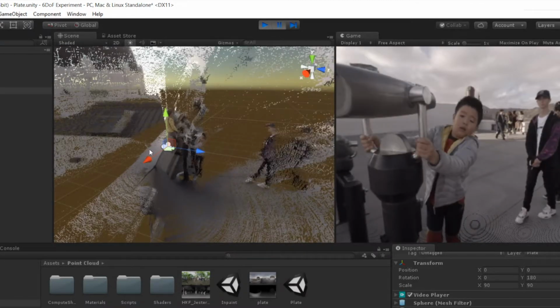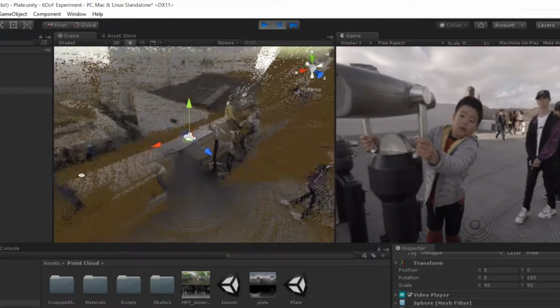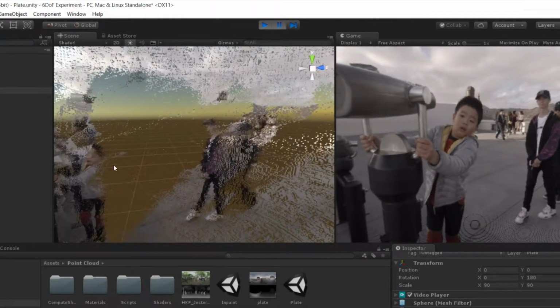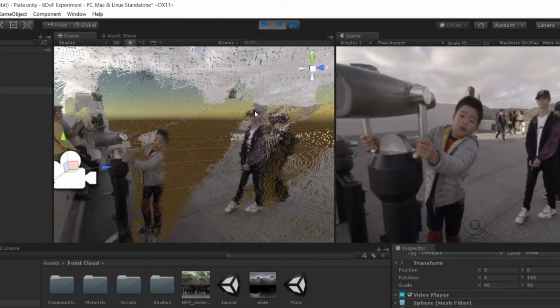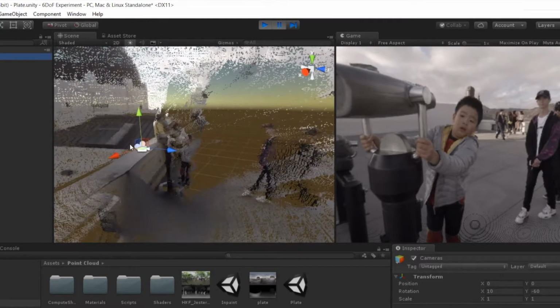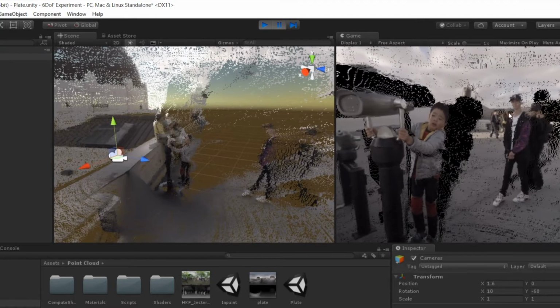So I've just paused the point cloud here for a second, but you can see how I can move around, and everywhere that's occluded by either the telescope or the people or anything that walks in front of anything else, there's just a giant shadow that gets cast in the background where nothing gets drawn, this occlusion shadow. And if I move the camera back here, you can see it's just black. There's no information. So the first technique I'm going to talk about is background plates.